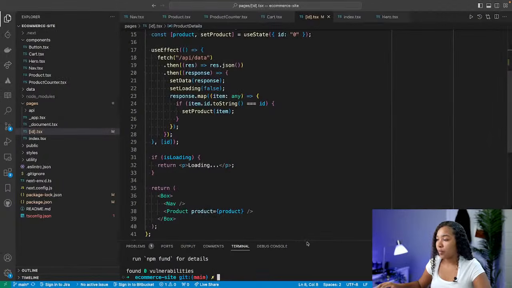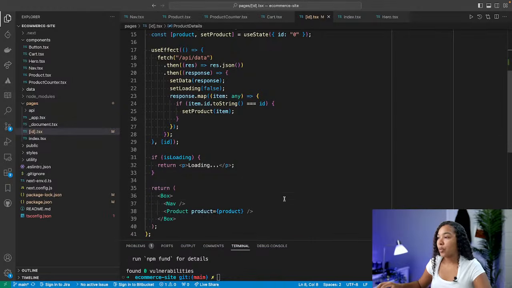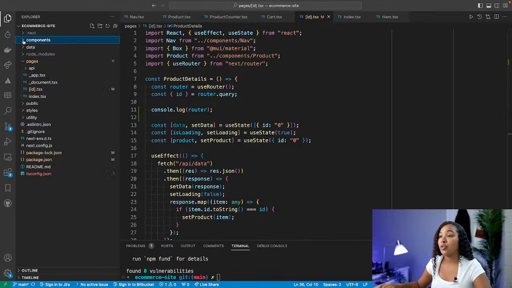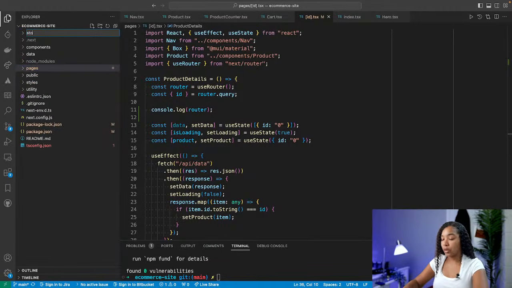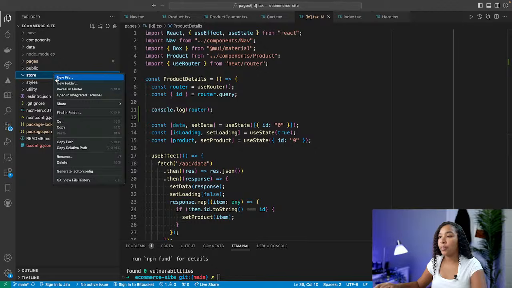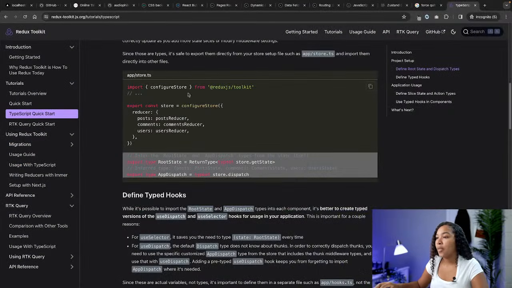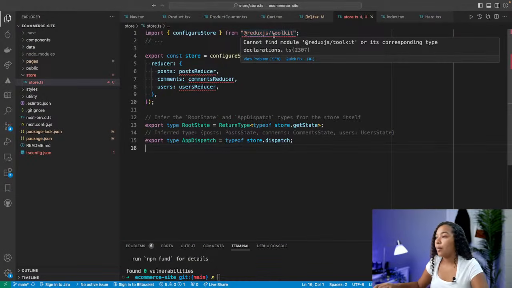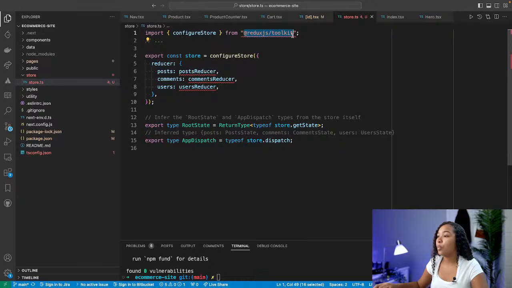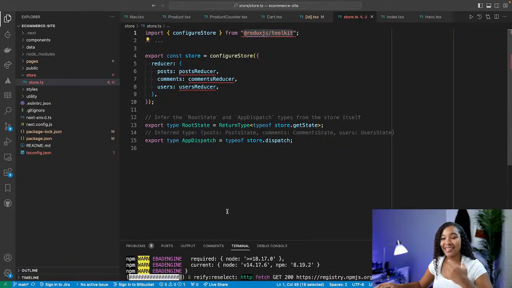All right, so Redux has been installed. You can see that it's gone ahead and been installed here. So the next thing we want to do now is actually create that store. At the top level here, I'm going to create a new folder and call it store. Then I'm going to create a new file within that, call it store.ts, and save that. And then I'm just going to copy this boilerplate setup here so we can grab it there. Oh, and you know what? We do actually need one more package, Redux Toolkit. Forgot about that. Let's go ahead and install that. All right, so as I mentioned, Redux does involve a lot of boilerplate.